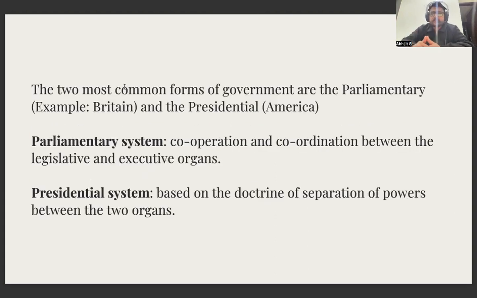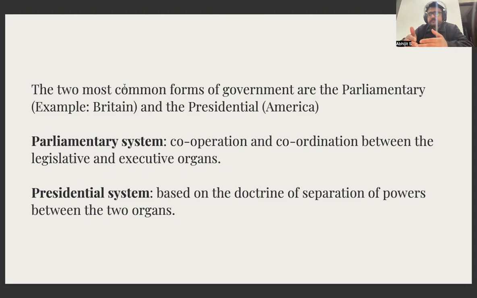Now, the next salient feature associated with the constitution is that it is the parliamentary form of government that India has. Again, this is also an example of a tussle between a parliamentary form of government and a presidential form of government, between the British form of government and the American form of government. In Britain, you have a parliamentary form of government, whereas in the United States, you have a presidential form of government. The two most common forms of government are the parliamentary and the presidential.